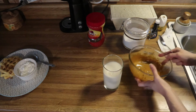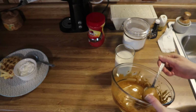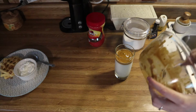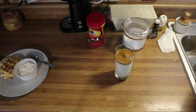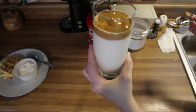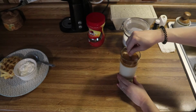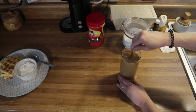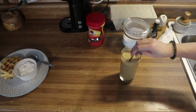So today I just did medium peaks just for the video, and then you're just going to spoon that on top of your coffee, and it looks so pretty. So before you go in and drink this coffee, I recommend you take a picture, because the layers on this are absolutely beautiful. Then just go in and give this a stir, because you don't want to drink just the foam. It is really, really strong. So go in and give that a stir before you drink it. It mixes really well, and it's nice and frothy. So just add a straw or drink it straight out of the glass, whichever one you prefer. I'm just going to add a straw and call it a day, guys.